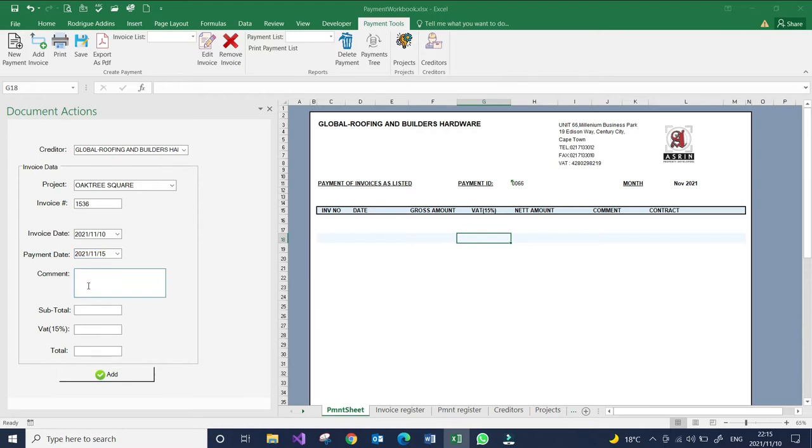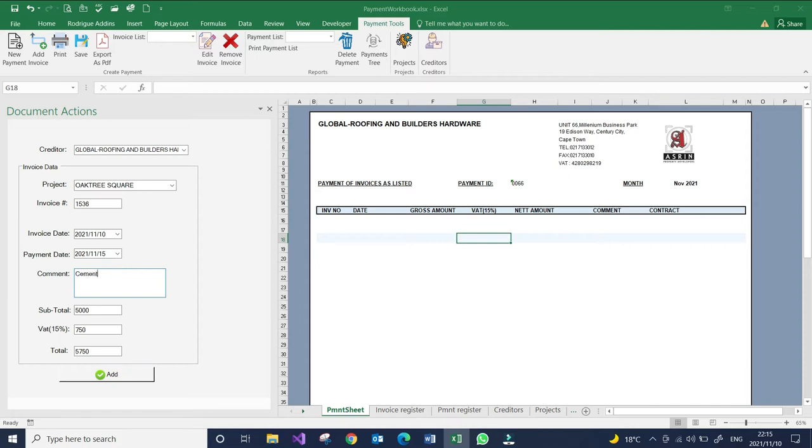You may add a comment, and you add your ex-VAT amount, and it will automatically evaluate the VAT amount and the totals.